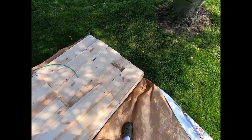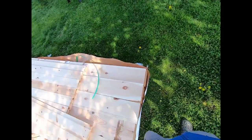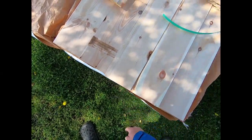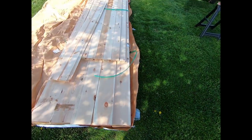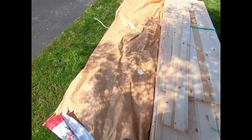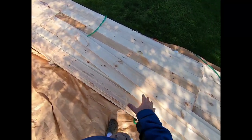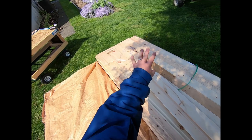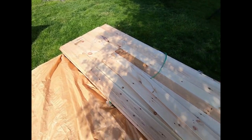The rest of the barn, we're going with 1x10 tongue and groove. That's this here. It's smooth on one side and it's rough on the other. So I think that'll look nice. This German lap is gonna go on horizontally. The rest of the siding on the barn is gonna be vertical.